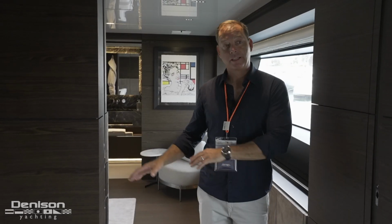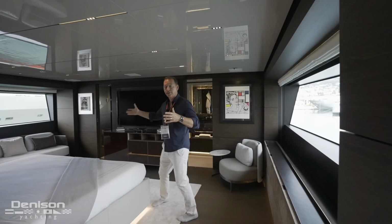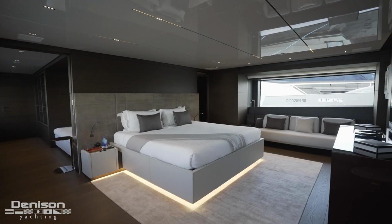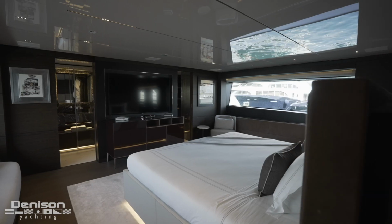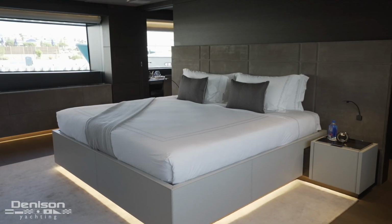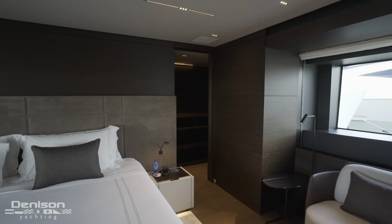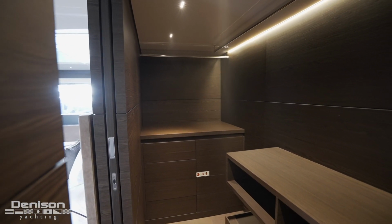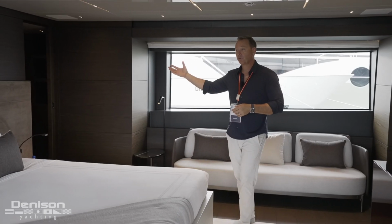Now let's talk about the living area of the master cabin. Let's talk about all the natural light that's in here. You've got 2 massive windows here. They're going to bring in all that natural light that everybody likes to have in the mornings when you're sitting out at anchor. You got the blinds open, you're watching the sun come up. It's a beautiful place. You've got a king-size bed. As we work our way around, there's a walk-in closet. And this is really nice having a full-size walk-in closet there because it separates you from the galley. It gives you about a 4-foot buffer so you aren't hearing any of the noise from the galley.